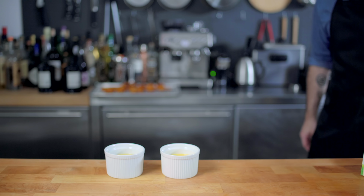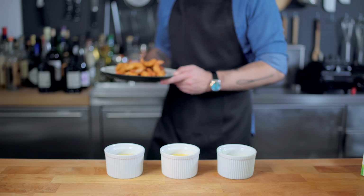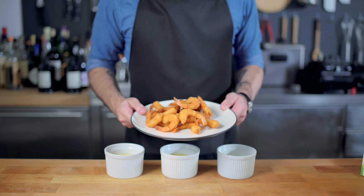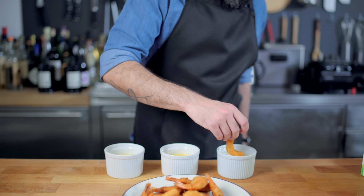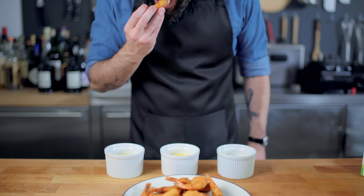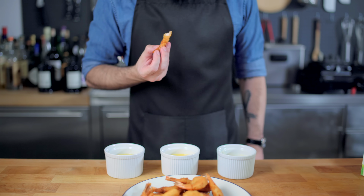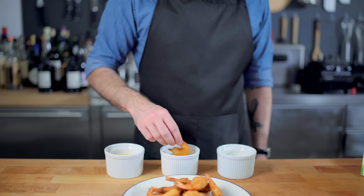So with all the shrimp fried and all the sauces sauced, it's time for the next probably gag-inducing taste test. As you can see, our shrimp is looking lovely, so let's ruin one by dipping it in white chocolate. This is a strange job to be sure, but someone has to do it. I'm sure this won't be as bad as Peeps Chili, but it ain't gonna be a cakewalk. And as you can imagine, it tastes really, really bad. It tastes almost like I took a deep fried shrimp and dipped it in white chocolate.